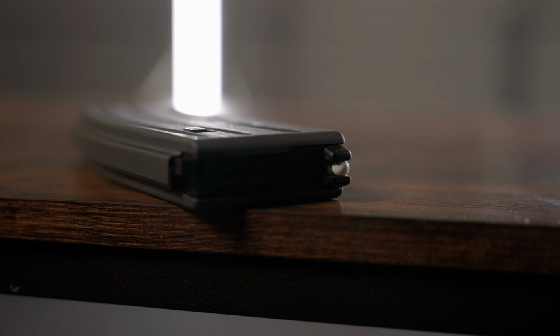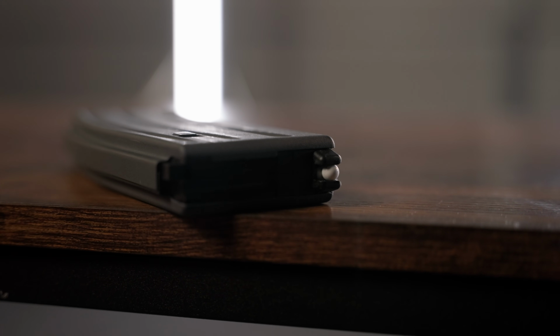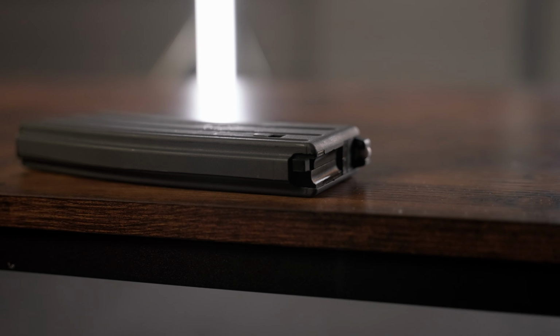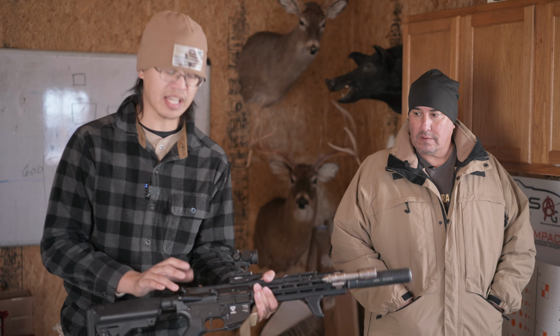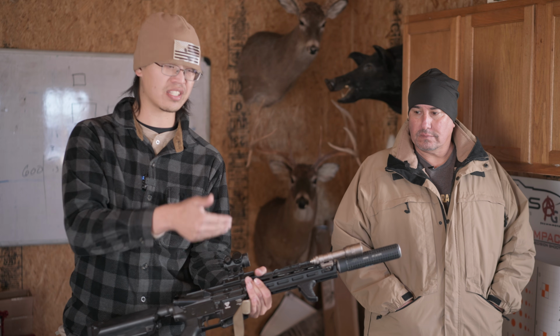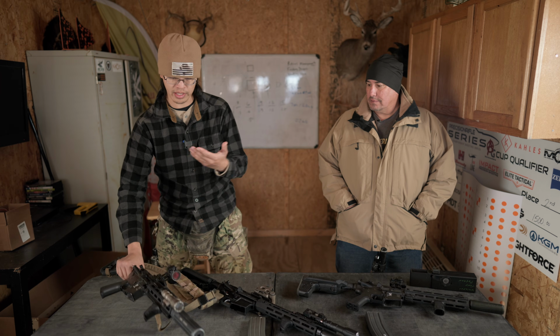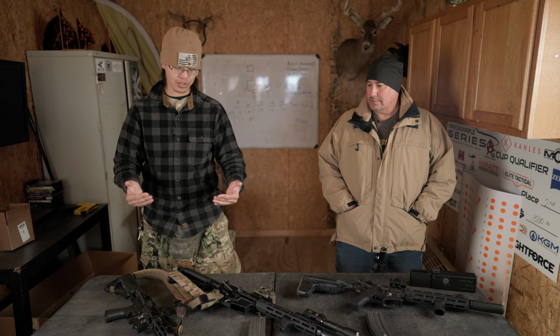But long story short, these are very interesting airsoft guns to say the least. They're essentially a hybrid between the idea of a gas blowback and an AEG, an airsoft electric gun. But they definitely act way different from a Marui, a V2, or a Systema, in that you essentially have a direct blowback housing. It's not a direct blowback housing in the sense that it's just a solid piece of metal that reciprocates based on gears.